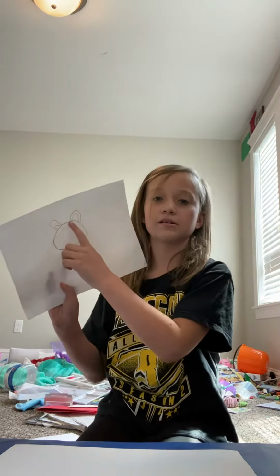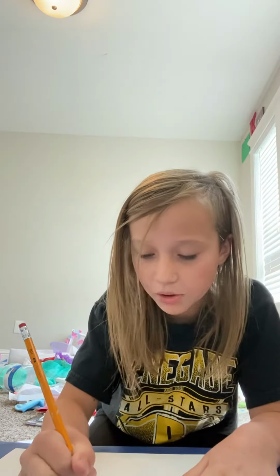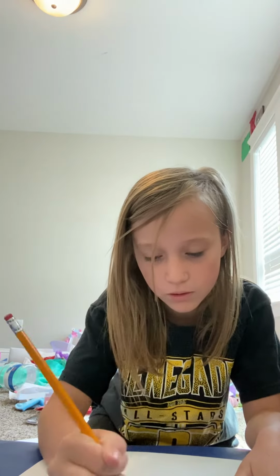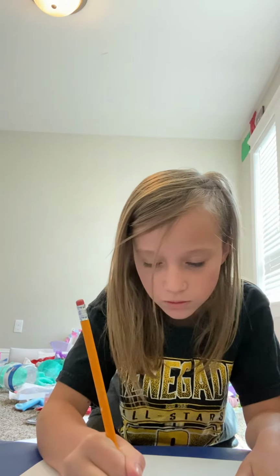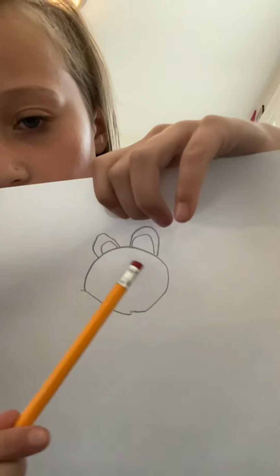Okay. Then I'm going to draw some ears, like those. If you want, you can put some ears inside too, and then put another one. Then put inside, like that. If you want, you can put little holes, like that. If you want, you don't have to, just make your own type of Bale.